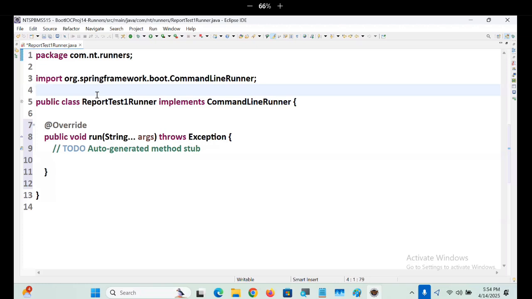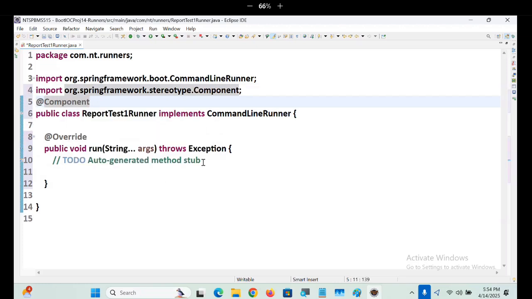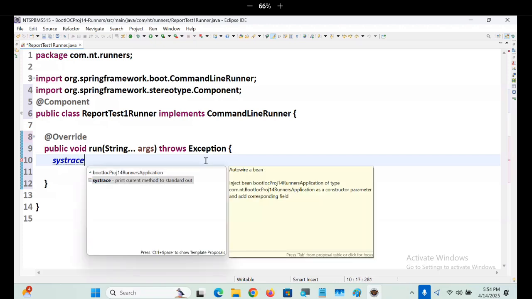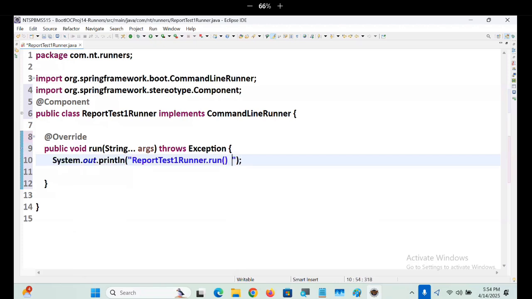How to make it a Spring bean, guys? @Component. I will use sysout here to see this executing.